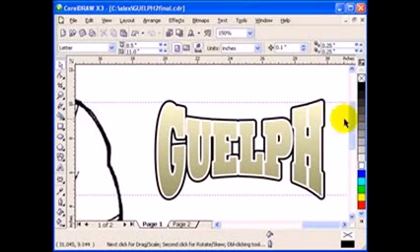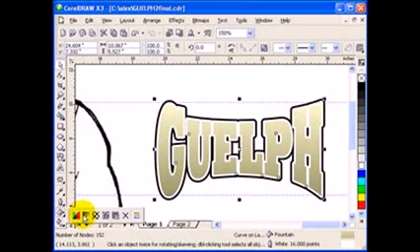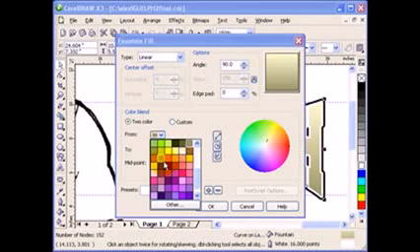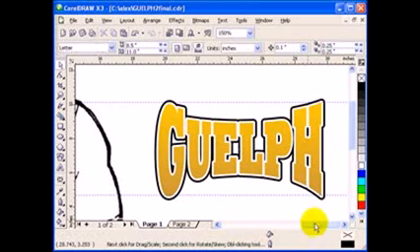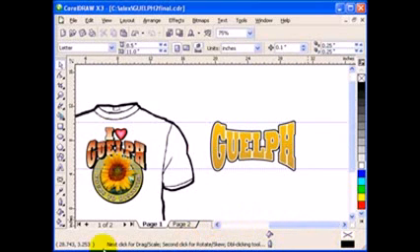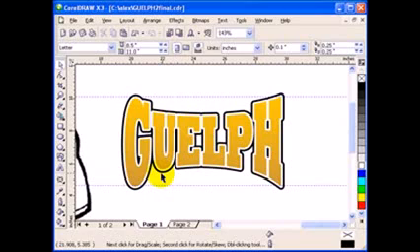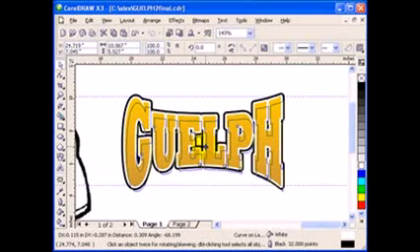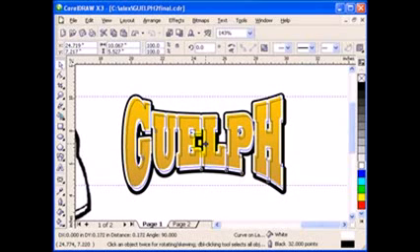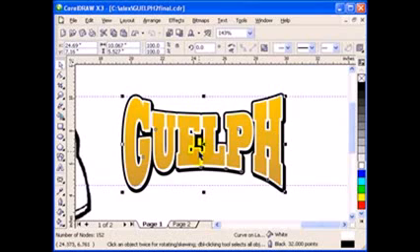Okay, so I'm not really happy with the fill, so maybe I'll just change that to a different color. I would say this one, and I'll say gold. Okay, there. So now for the last effect, you choose the one with the black outline, which is this one. See here, and you click on the plus sign again. So we're gonna make a drop shadow and move it down here, and make sure to put the fill into black. So there you go.